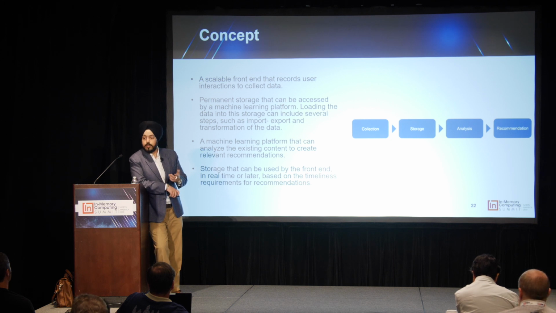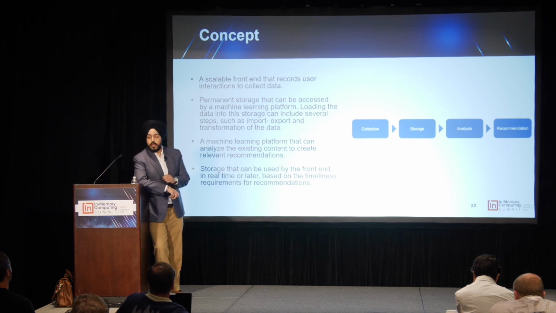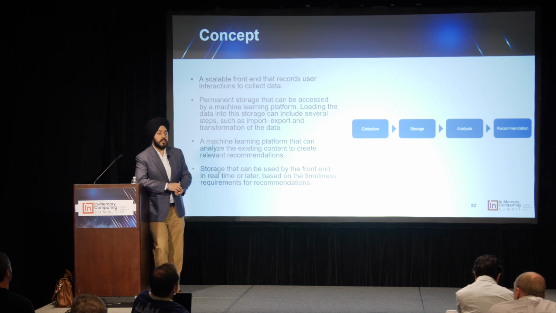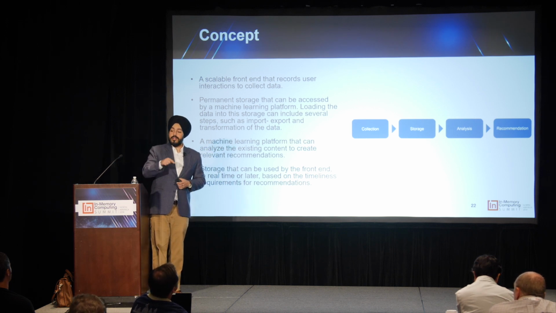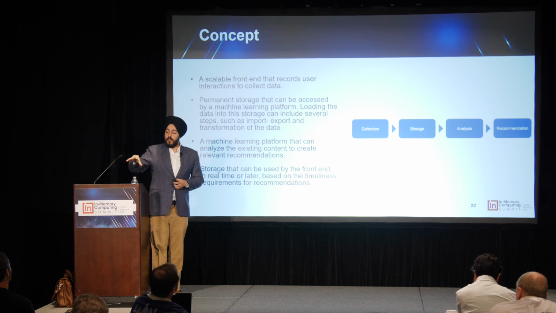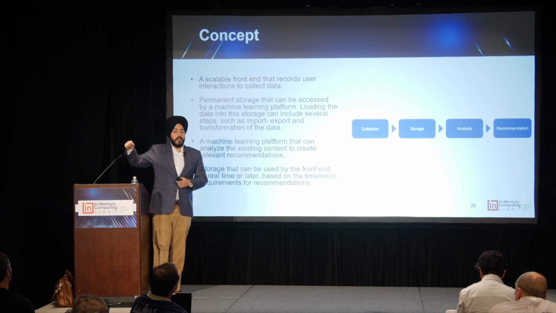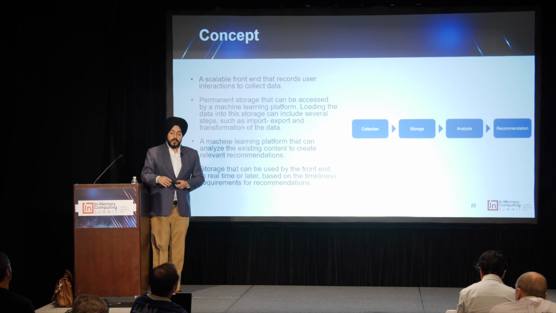Now, the analysis could be done by multiple machine learning systems, and we use one of them as well. But really, once you store that data, you have ability to fetch that data offline and process that data, analyze it, and then generate recommendations for the customer, which can then be served back to the customer itself. So it's a complete loop. You start tracking the customer from where they originate, where they start browsing your site, then you analyze that data, and then you deliver recommendations back to them. It's a complete loop. That's the basic concept.